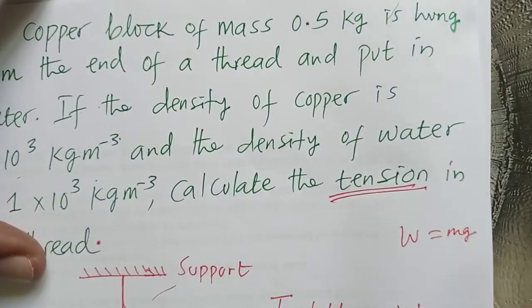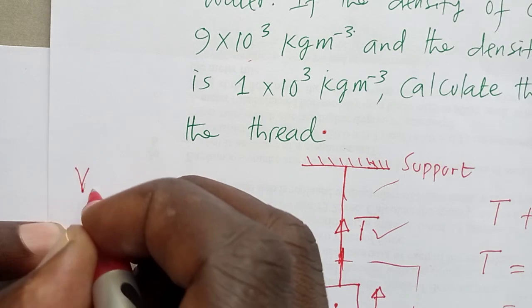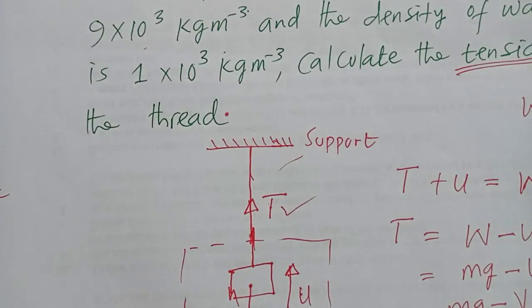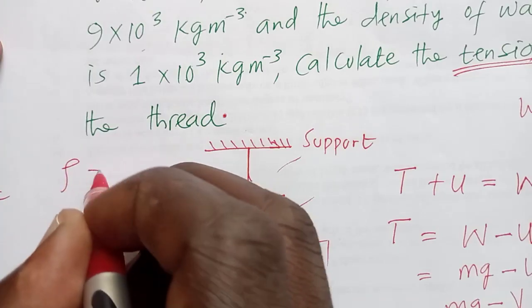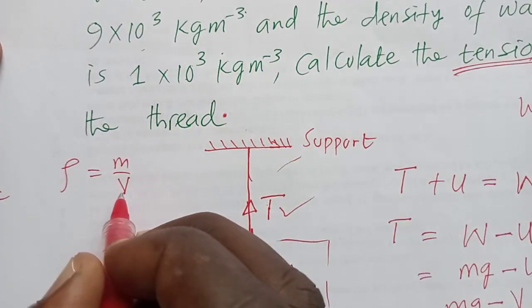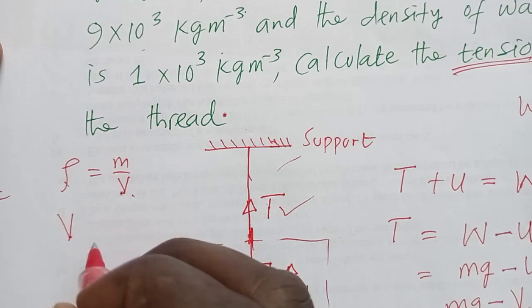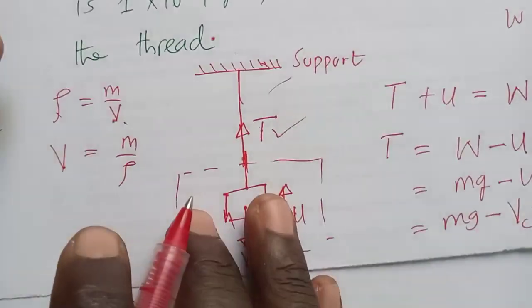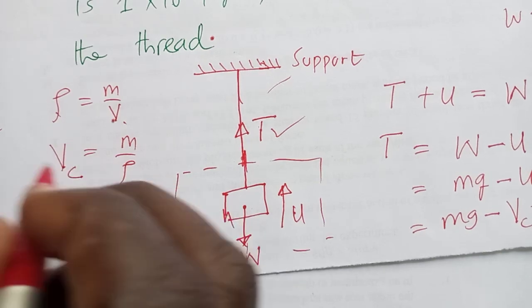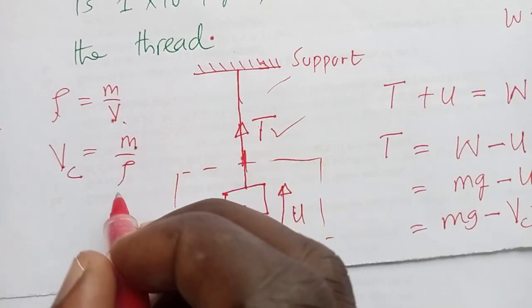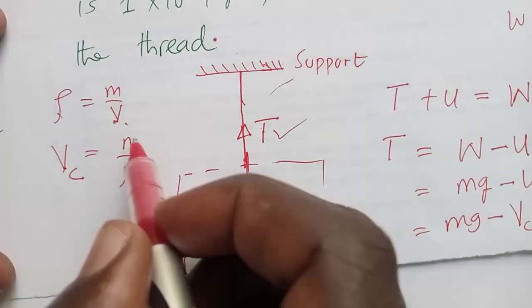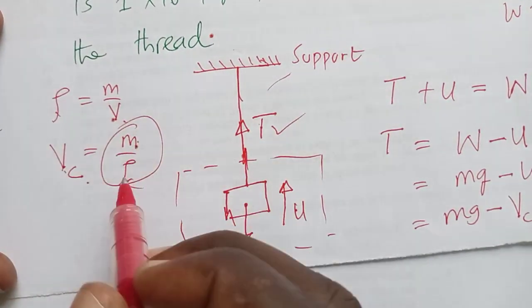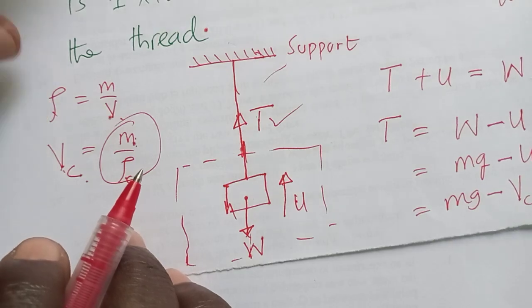Okay, good. Moving on, before that, I need a little rough work here. I don't like this V sub C, because I'm not given the volume. So I know that density is mass over volume. So I will make V the subject of the formula. Just interchange this. V is equal to mass over density. So if this volume is the volume of copper, then the mass should be for copper and the density should also be for copper. So anywhere I have V sub C, I will put m over rho C.